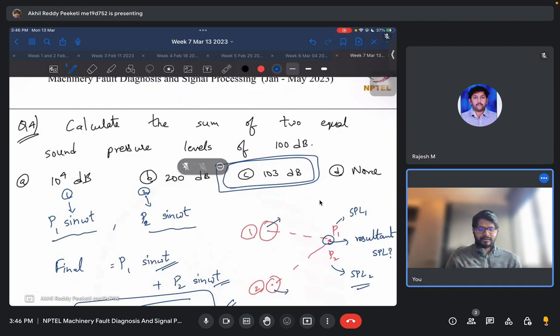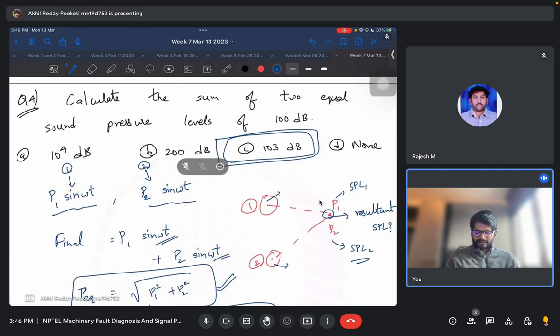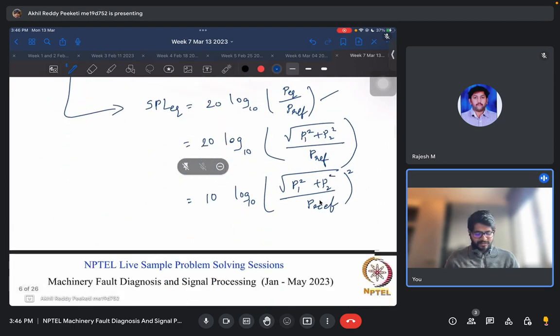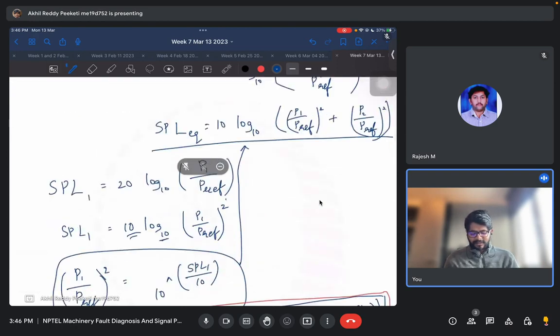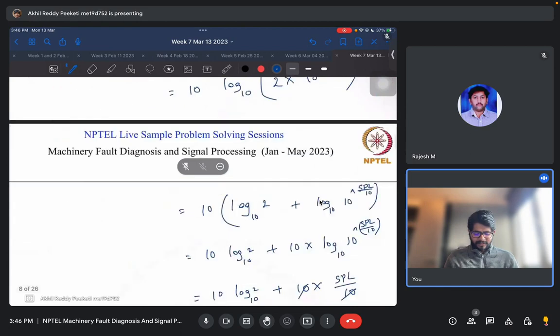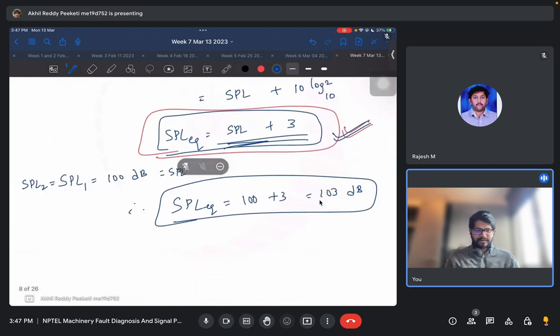Next we looked at the case where you have two different sources giving out these pressures or sound waves and they are joining at one point, what would be the equivalent SPL when both are there? For that we added the pressures and took the resultant magnitude of the pressures, and from there we related it to the SPL equivalent in terms of the P equivalent, and then SPL equivalent in terms of the individual pressures, and then individual pressures in terms of their SPLs. After all these substitutions we get the final SPL in terms of the individual SPLs as this formula. Now if both these SPLs are the same, then it simply becomes the SPL plus 3. Okay. In this case we looked at two SPLs of 100 decibels joining, so it becomes 100 plus 3, 103 decibels.